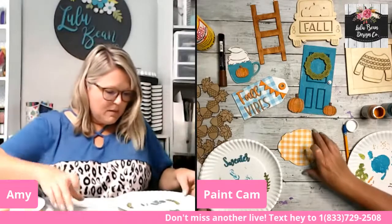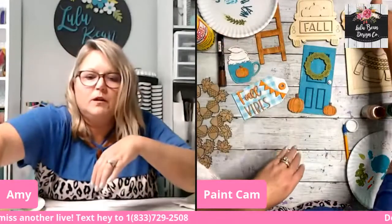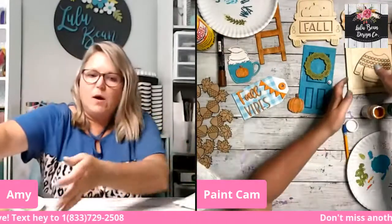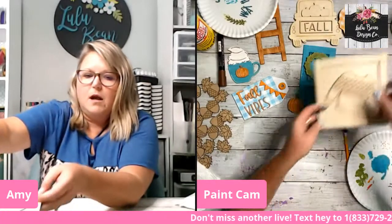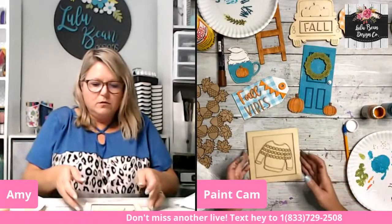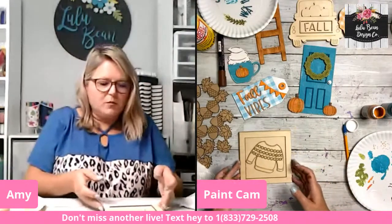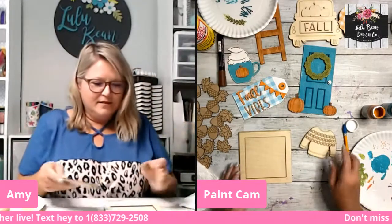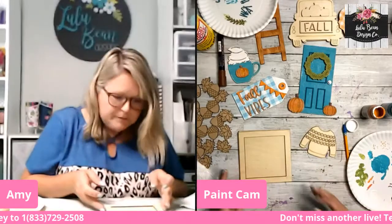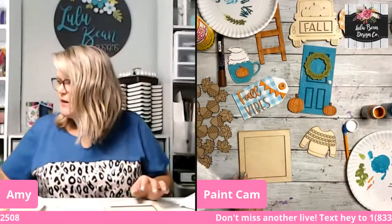Okay, so let's put these on here. Or actually, maybe let them dry for a few minutes before we do that. So let's set those over here to dry. All right, so I'm leaving that truck last because I really want to paint that truck blue. I'm going to need to paint that truck blue. I'm not going to be happy unless I do. I'm rhyming today. I don't mean to rhyme, but I'm rhyming today apparently.